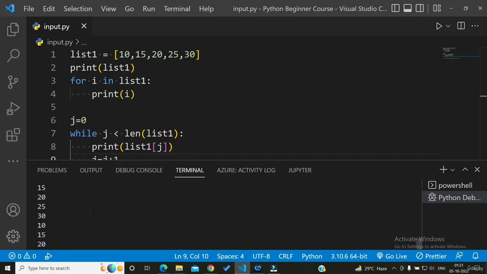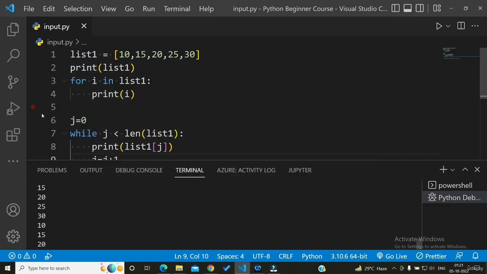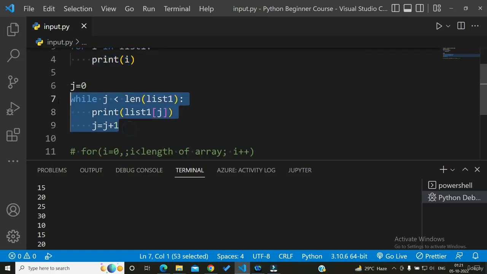Now see the difference between the while loop and the for loop. If you see the difference between both of them, the whole thing becomes 2 lines, while here it is 4 lines. Since the while loop is more complicated, we always prefer the for loop. So that's it about the for loop in Python, guys. In the next video we are going to talk about the range function.